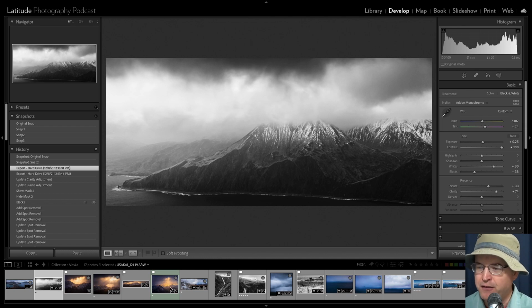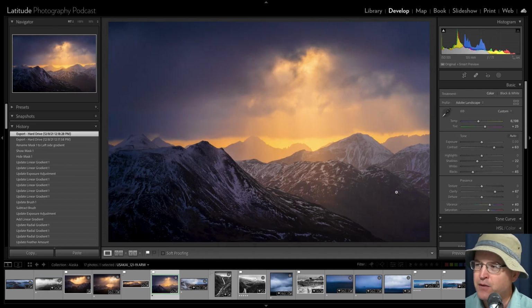I'm going to pick a different photo, and we're going to maybe go with that photo, and let's start off here with the histogram. Certainly we have the disclosure triangle, of course. We have these other areas. As I'm hovering over this, we can see those different areas highlighting. What does that represent? Well, let's take a look down right here where it says ISO. As I go up into the histogram, that's going to change. It says shadows, it says blacks, it says exposure, it says then highlights and whites.